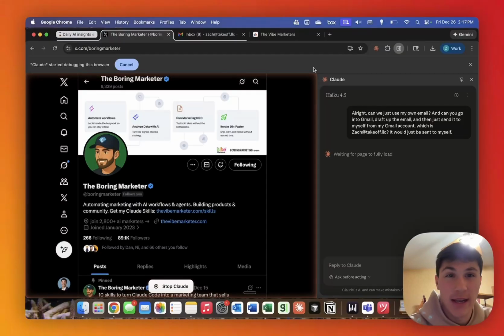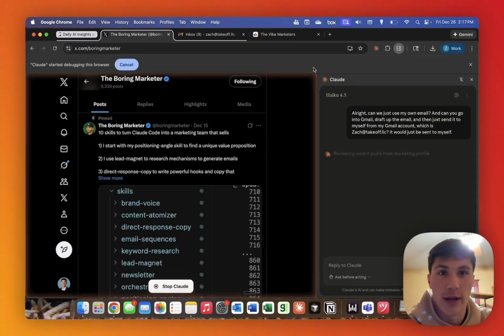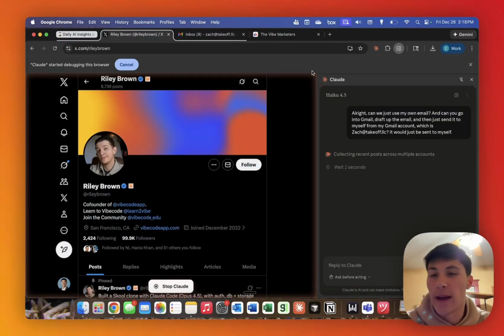All right, so we're about a minute and a half in. Right now, it's just been setting up the Gmail page, and then it's starting to scrape those X pages I talked about. And I think what it's doing is it's gonna first do this manually in front of me, and then I have to go in and approve it and schedule it as a daily task, which shouldn't be too bad as long as it gives me the output that I want, and it's based off all this real data. All right, it's now moved on to Riley Brown, so it's just gonna do the same exact thing. Look at recent posts, look at the comment section, and then take screenshots of it so it can analyze all of the data and what people are talking about.